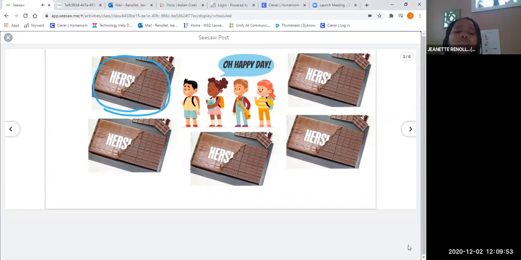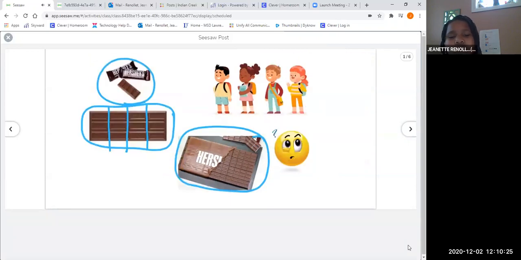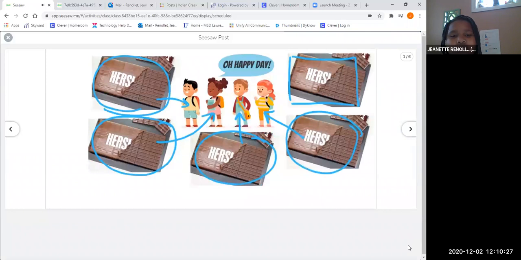So let's say this candy bar, we're just going to give the whole thing to this guy. This candy bar, we're going to give the whole thing to her. And this candy bar, he gets that one. And this candy bar, she gets all of that one. Now, each person has one whole giant candy bar. The only thing we have to do to make this fair is to take this last candy bar right here and divide it up just like we did yesterday when we split this one up.